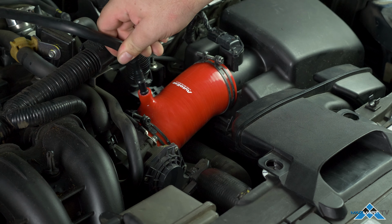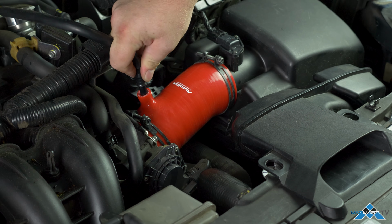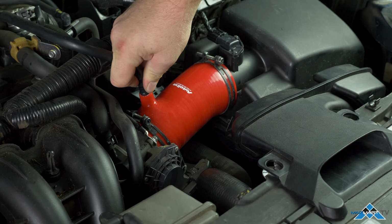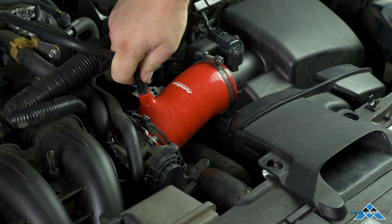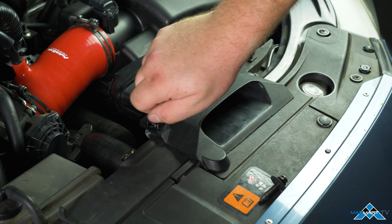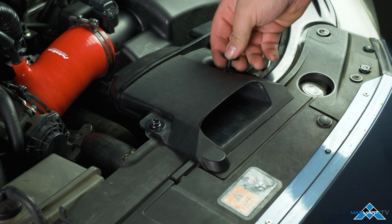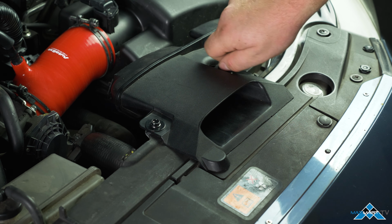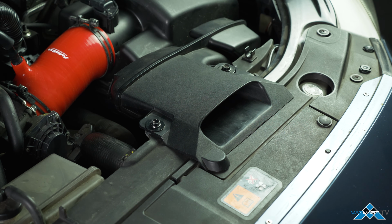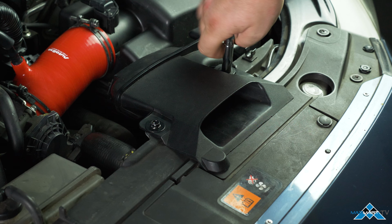And install your ventilation pipe. Remember to reinstall the bolts that hold down your intake entrance duct to the airbox. Okay, now you're finished. Congratulations, you've installed your AutoExe intake suction kit.